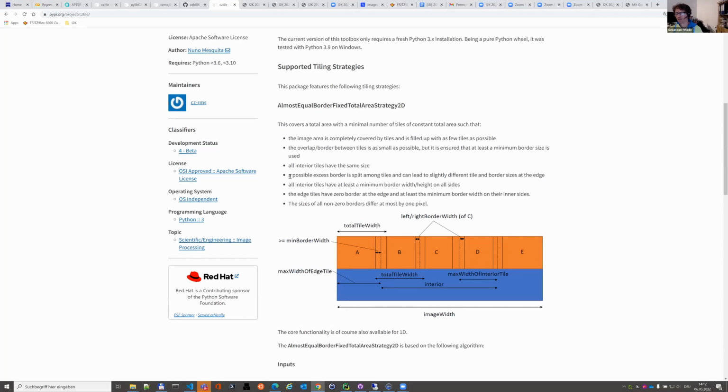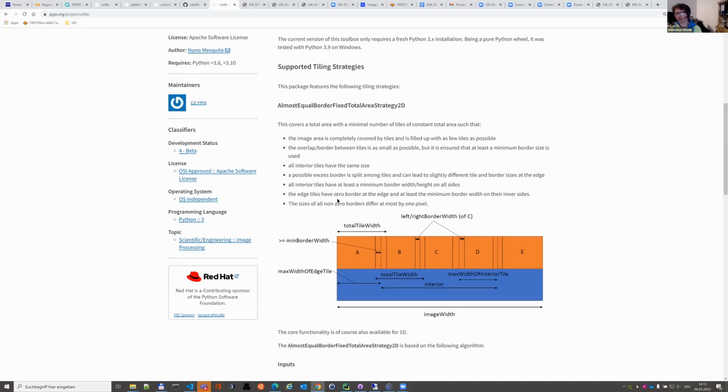Then there is a possible excess, because depending on tile size and overlap, it doesn't always add up to even numbers so that it exactly fits. There might be tiles that have a slightly different size at the edges of your big image. Nevertheless, the overlap always stays the same. There are some more considerations.